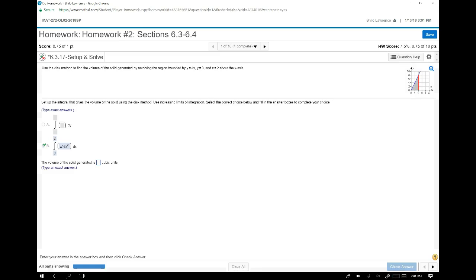And then the second part is, okay, go ahead and evaluate that definite integral and tell me what the volume is. So we'll do the power rule on the x squared, and we'll get 16/3 x cubed. So we're going to cube the 2 and get 8. And then we need to multiply that by 16/3, which is 128 pi over 3, I believe.